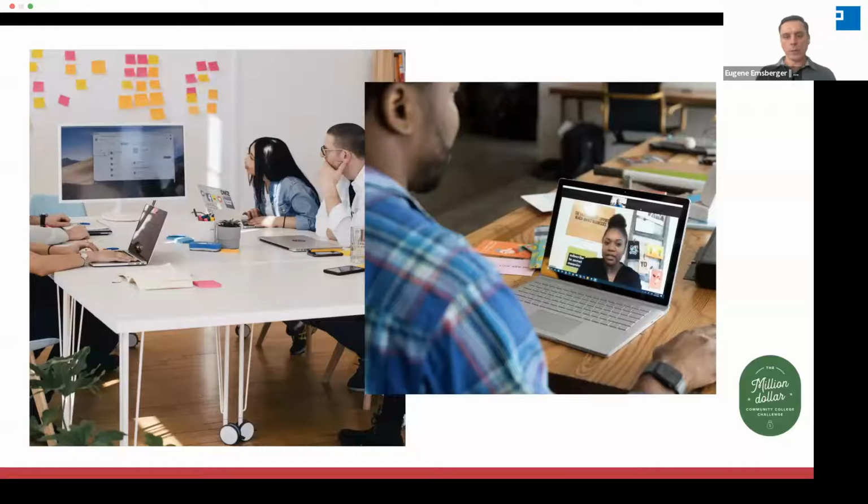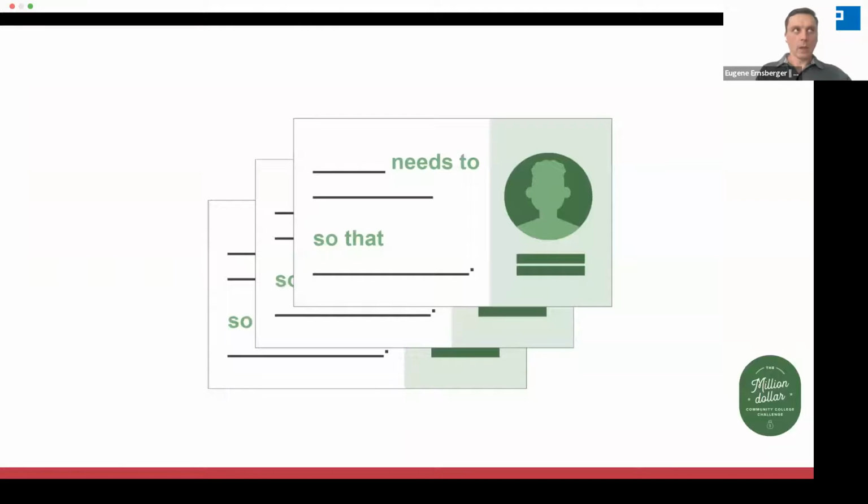So one thing to note is that a talk aloud test can be conducted remotely or in person. I know we've all gotten used to doing this virtually for the last handful of years, but before all that, we would often sit across a desk from someone and do user tests that way. And there's a number of different ways that you can implement a test.